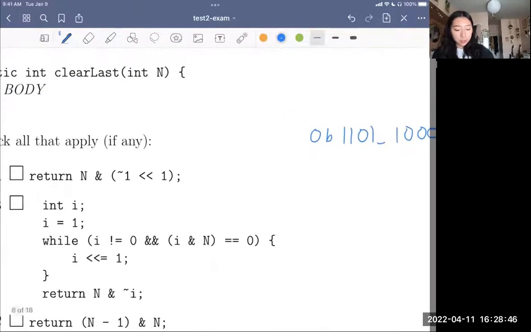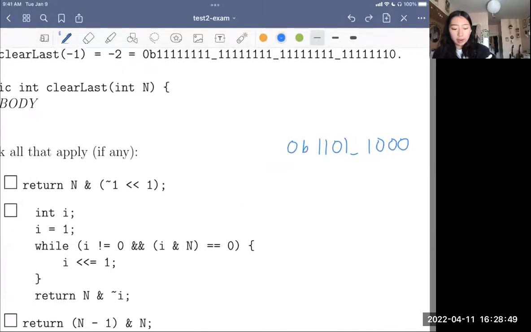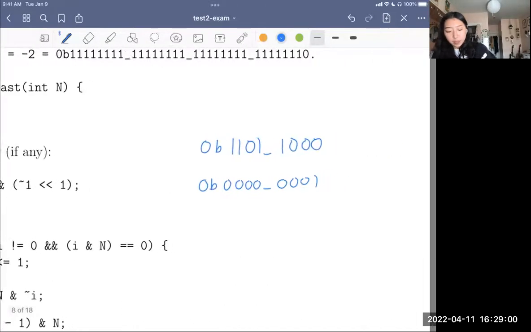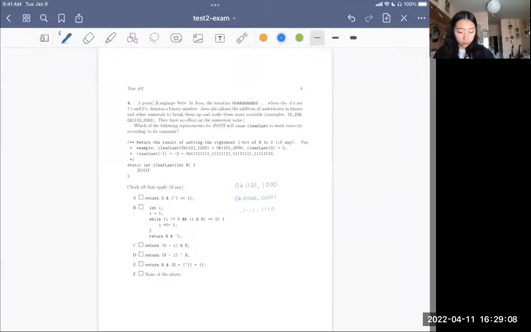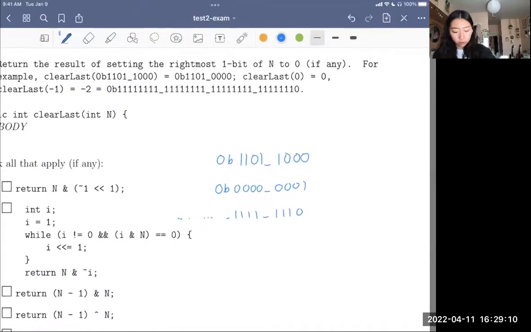So option A says, first let's take 1 and flip it. We know the number 1 is 0b00000001, that's 1 in binary. We're going to flip it, and so we'll get something that looks like 11111110. There are more bits since we're looking at 32-bit ints, but we're just going to look at these least significant 8 bits. So we flip it, and then we shift it left by 1, and so now we have 11111100 because we've moved the whole thing over to the left.